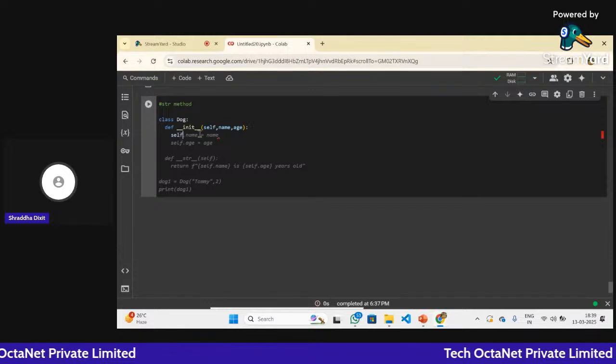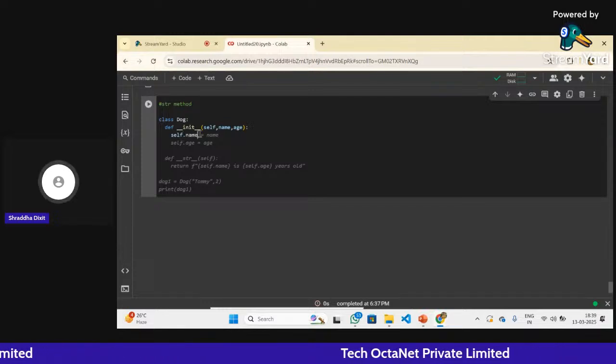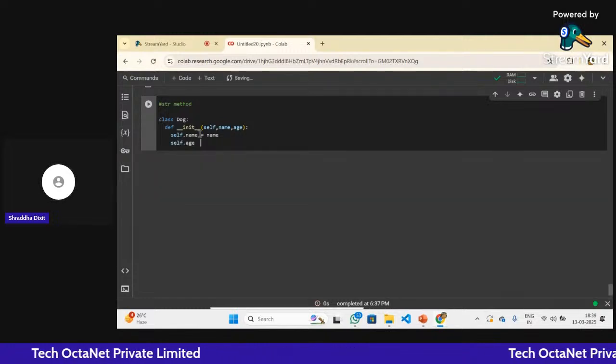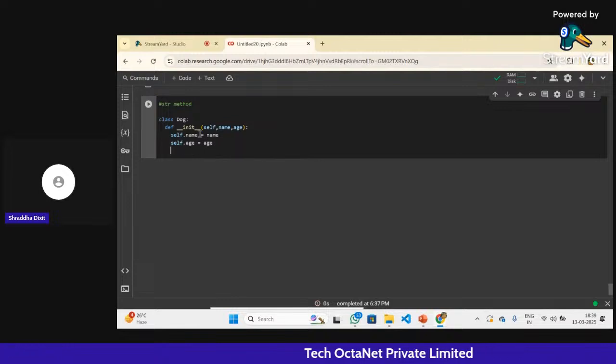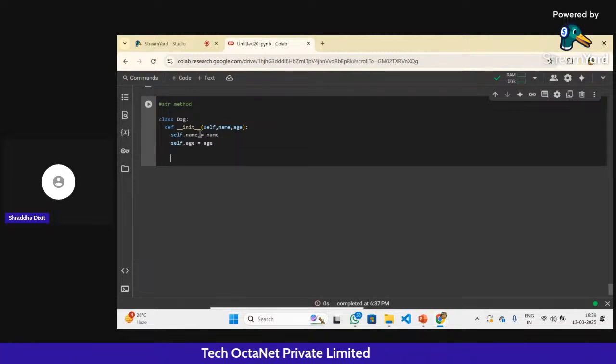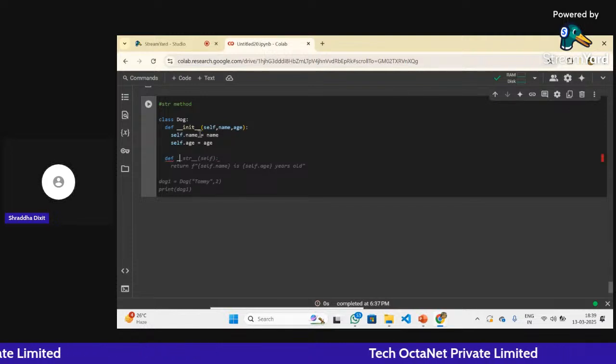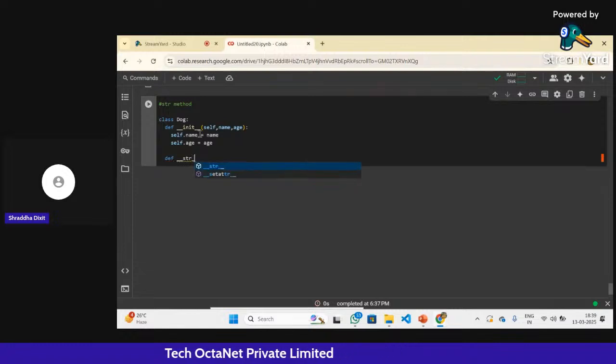Now we'll just have self.name is equal to name, and self.age is equal to age. We'll have a function defined, def __str__, and it will have only self as a parameter.